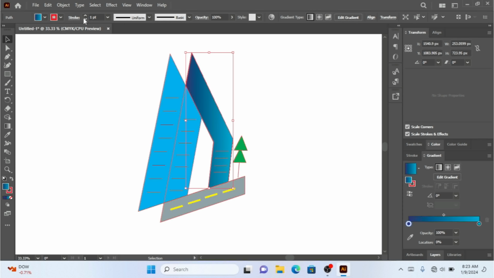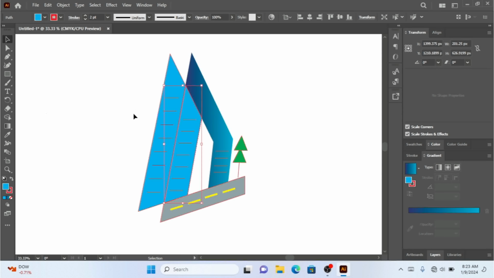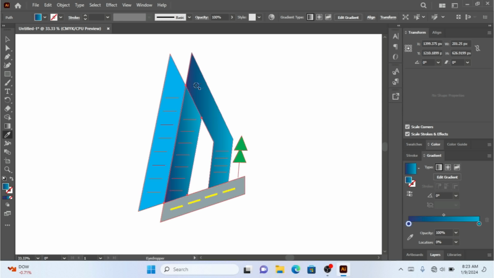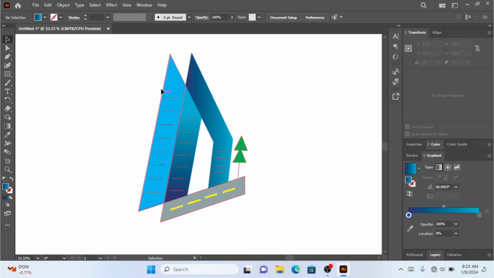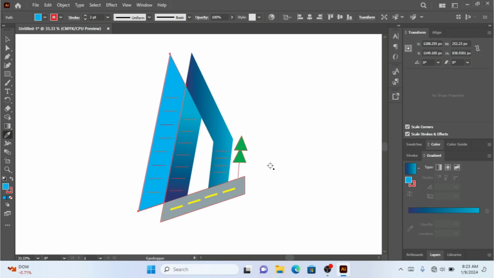And also let me remove the stroke size from this. So we are going to select this, and let me change the direction of the gradients. So now we are going to select this one as well.